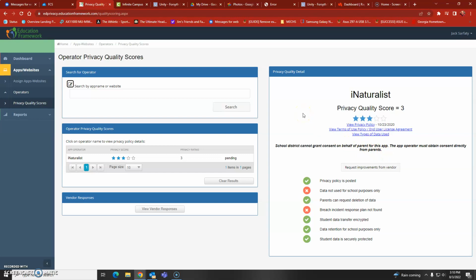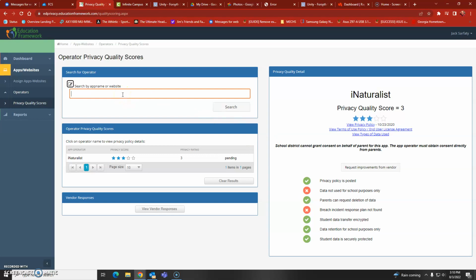Whether that be from your syllabus at the very beginning of the year, or from permission forms, whatever it is, you're going to need to get every parent to sign off on that, because what they have found at Ed Framework is that the data collected was not only for school purposes. Chances are this company is trying to use their information to send targeted advertising or something like that to the students, and that's what we can't have happen. So pay close attention if you're going to go outside that it does not have this, or you're going to have to find another way to use it and make sure that the parents are aware.